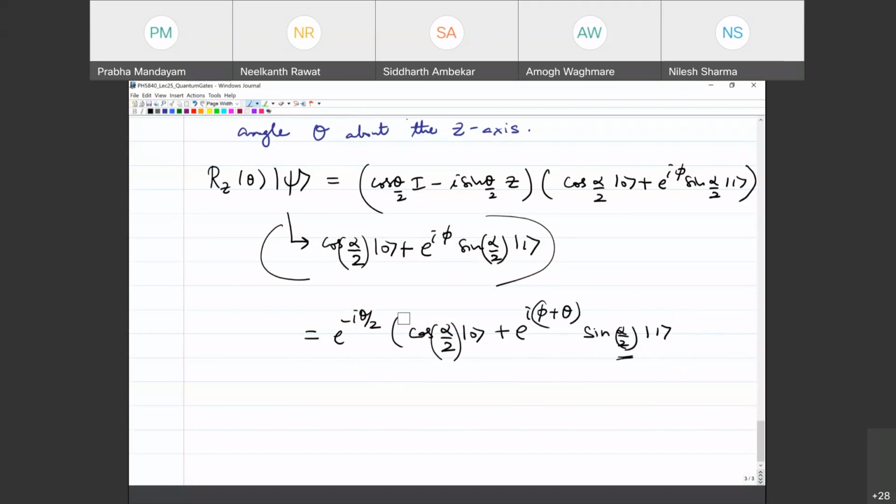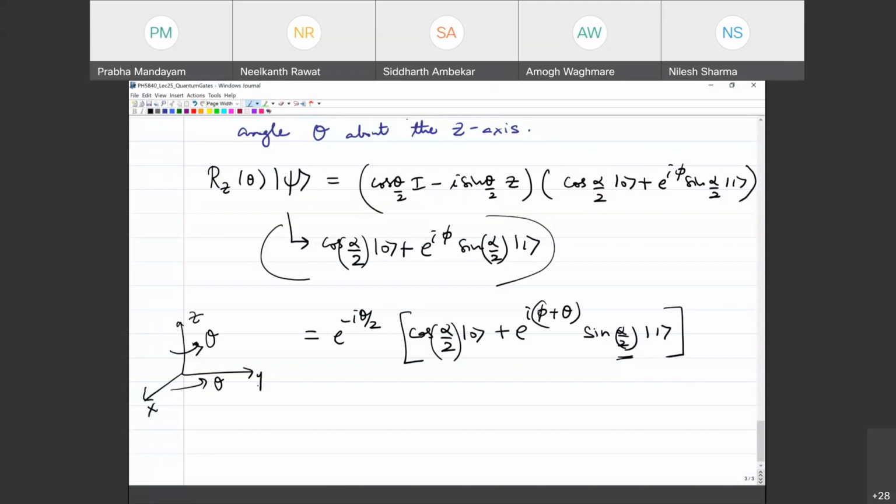And this is indeed a rotation about the z-axis because it's not changing the alpha, right? The others are slightly harder to show, because there the alpha is also going to change when you rotate about the x or the y-axis. Remember this, and then you rotate about the z-axis. What is going to change is your projection on the xy plane, which is what is denoted by phi. So that is going to rotate by theta, right?